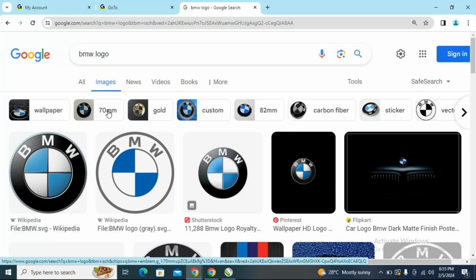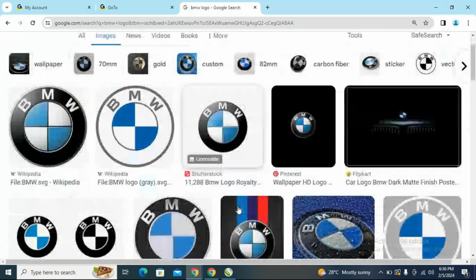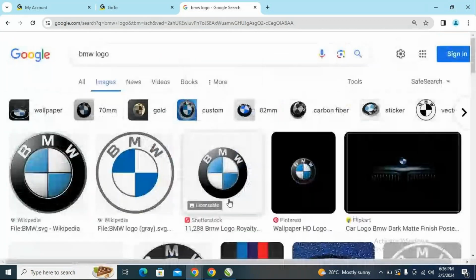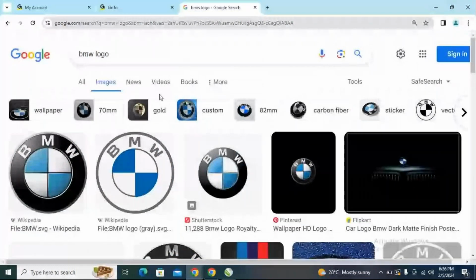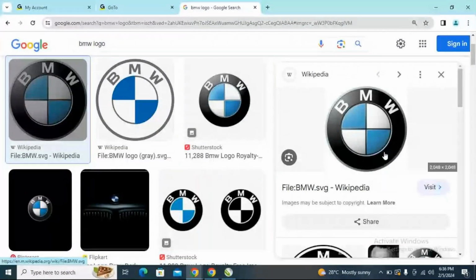White and blue are the colors of the state of Bavaria in Germany, and BMW is from Germany only, so that's why the colors state this. Some logos state their symbols, numbers, or alphabets, but here it is stating the color. So we'll do the BMW logo now, and I'll show you how to create this.